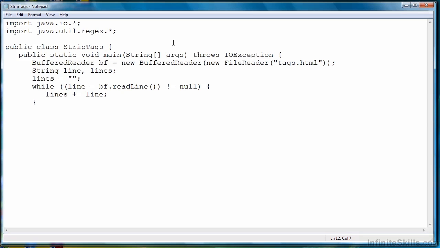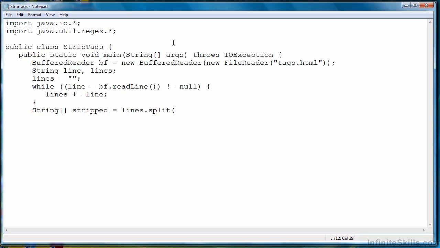Now, the next step is to go ahead and call the split function. So the string that holds all of our text is lines. I realize our file only has one line, but it would work with any file. So you could have a really true HTML document and then be able to split up the text on tags using this program. So what we're going to do is create a string array. We'll call it stripped, and then we call the split function or the split method.